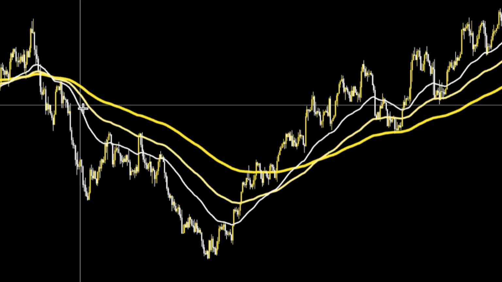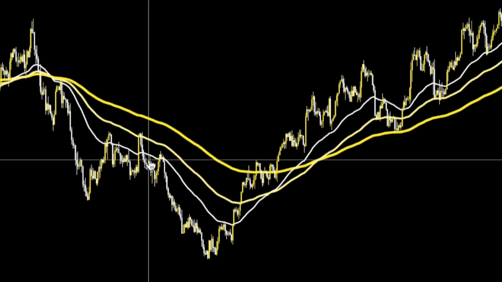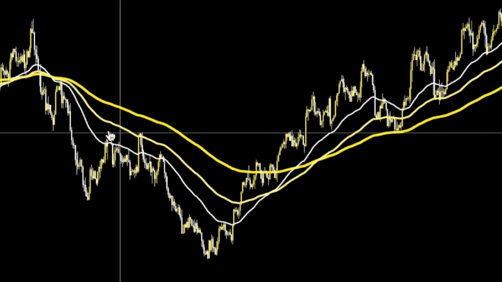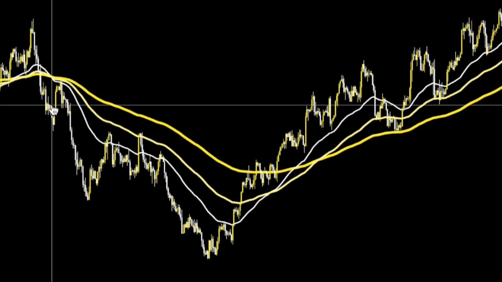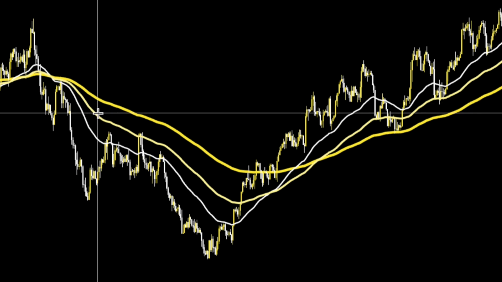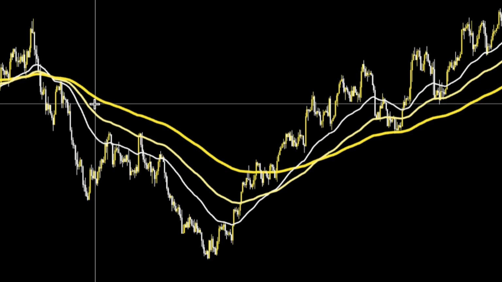your closest one, the one that travels closest to price, is typically going to be your shorter exponential moving average. And then we have the 100, which is essentially the average of the last 100 candles with a little bit more weight added towards the recent candlesticks, right? Recent price action. And then we have the 200 exponential moving average.